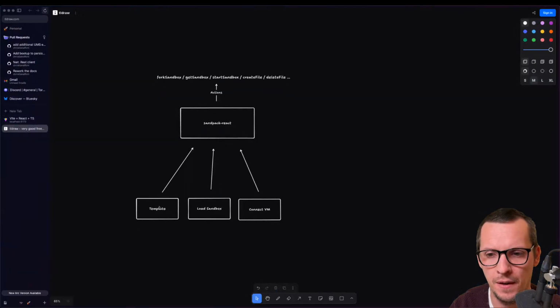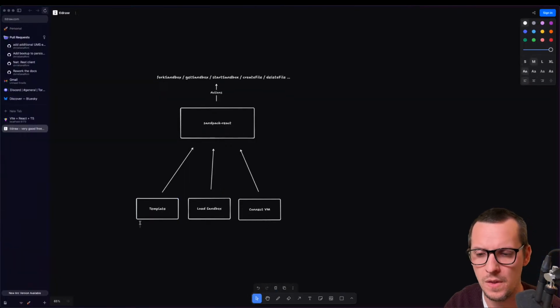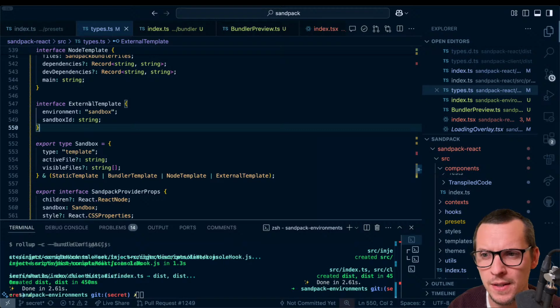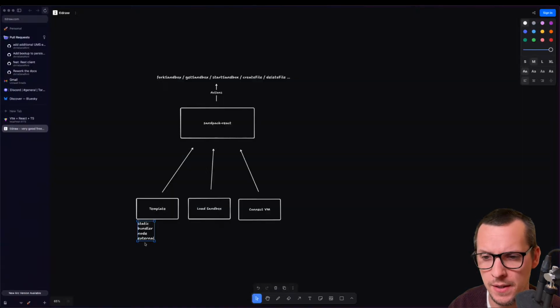Okay, again, template can be static, it can be bundler, it can be node, or it can be external. Or I want to call it a sandbox, and not external, but it can be a sandbox. Sandbox.